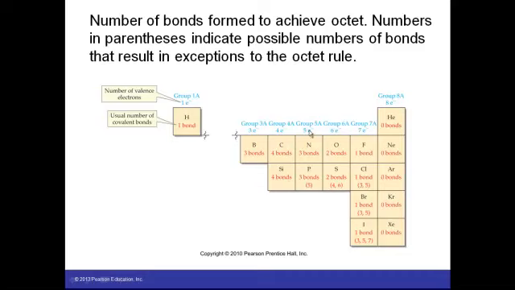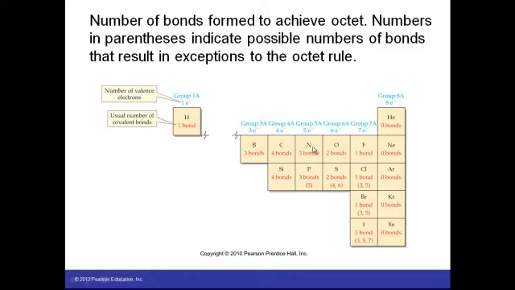Nitrogen has 5 electrons in its outer shell, and so it's got 3 that are unpaired, because remember, if we place the electrons around the outer edge, we go 1, 2, 3, 4, and then we start having to pair the electrons up. And so nitrogen has 3 spaces open to share bonds, or share electrons, with another atom.